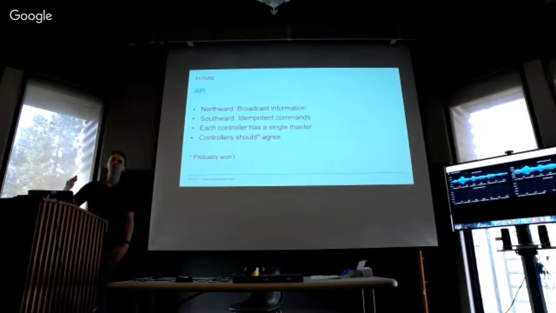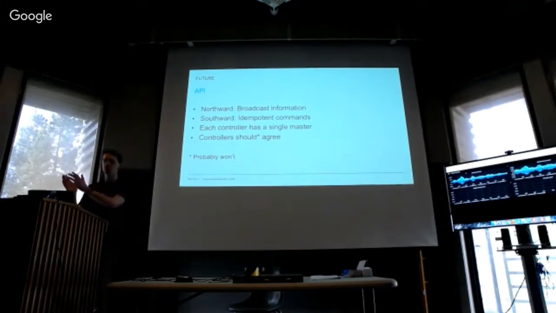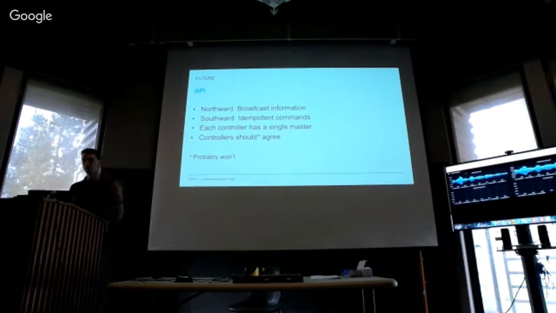So imagine the difference between increase this number by 1 or set this number to 3. If you increase it by 1 and you get the command 5 times, you end up with 8 or some other thing. Whereas if it's set it to 3 and you get that 5 times, it's set to 3. You'll still need to probably choose a master out of those, but it shouldn't really make a difference. Because everything northbound of you should effectively have the same viewpoint and should agree, but again, probably won't.